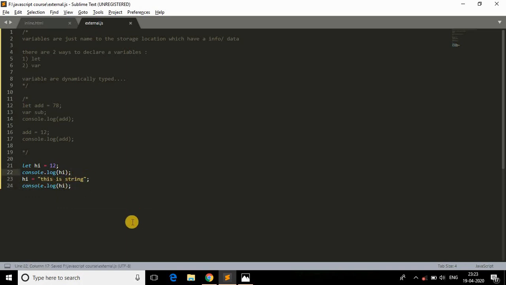Guys, before checking the output, can we do this? Can we change the data type of the variable? Hi was a number variable, and now we are forcefully making it a string variable. Can we do that? Let me check it out.